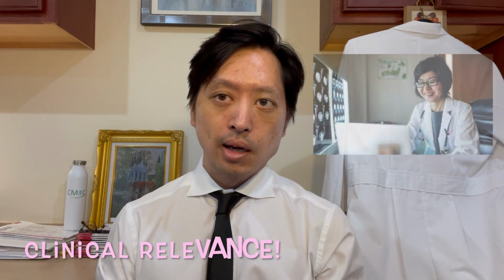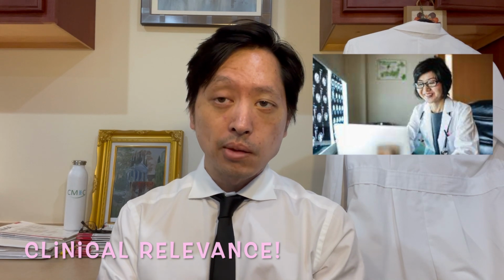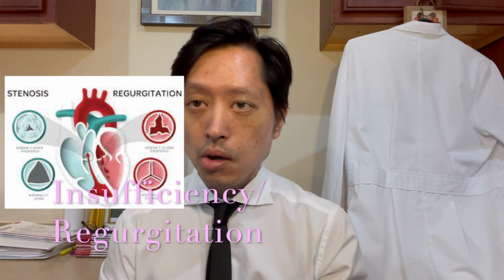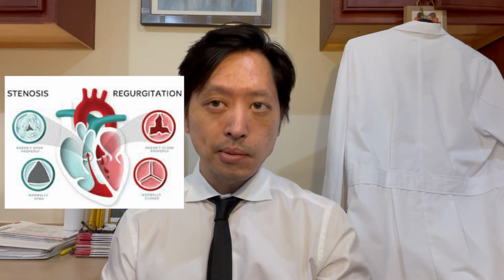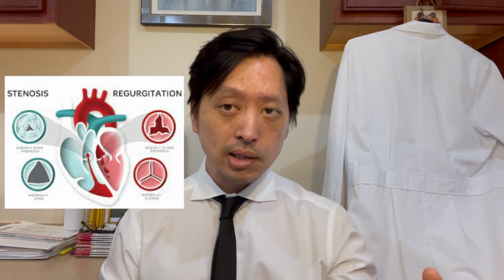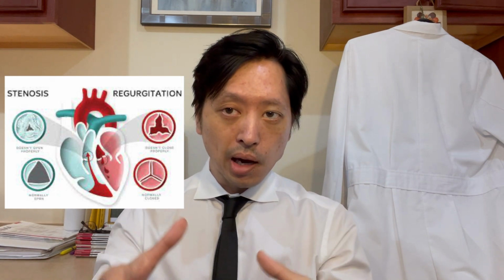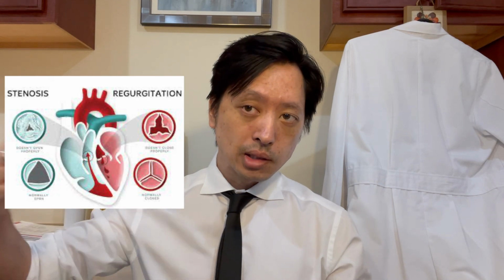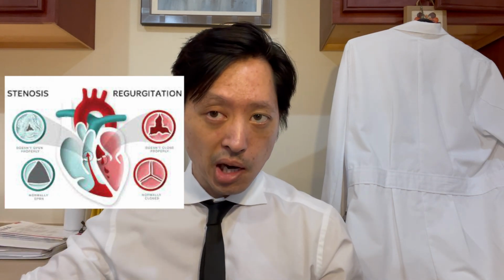So now let's finally talk about some clinical relevance. What kind of concept do they like to test you on in the board exam? They like to concentrate around the concept of valve stenosis and valve insufficiency or valve regurgitation. So stenosis, that's narrowing of the valve, right? And valve insufficiency or regurgitation is when the valve doesn't close properly, and when the heart pumps, the blood would regurgitate back into the previous chamber.